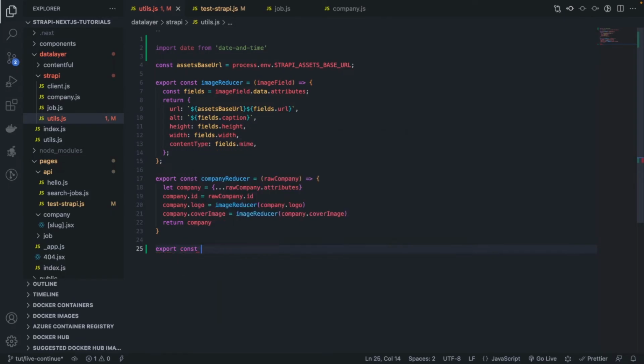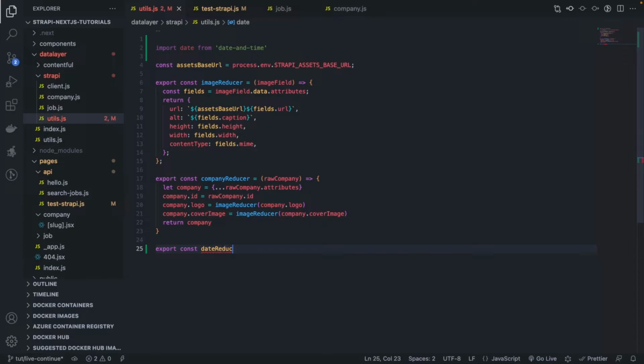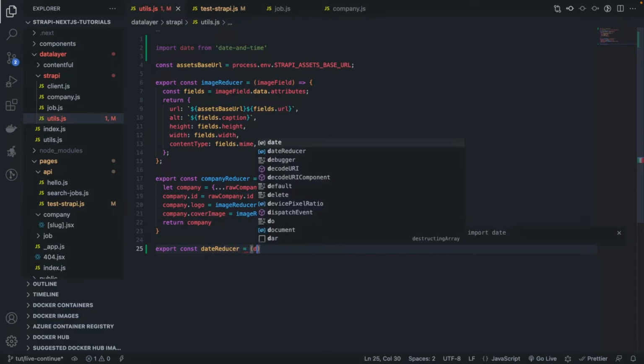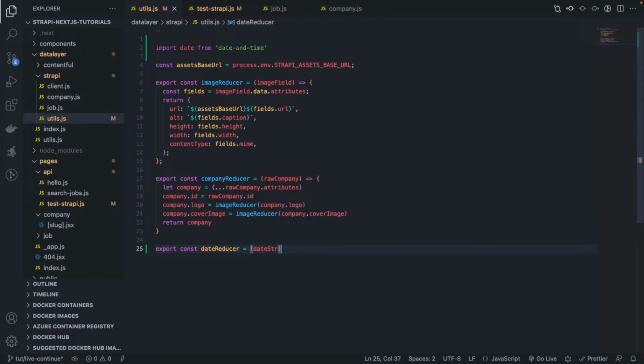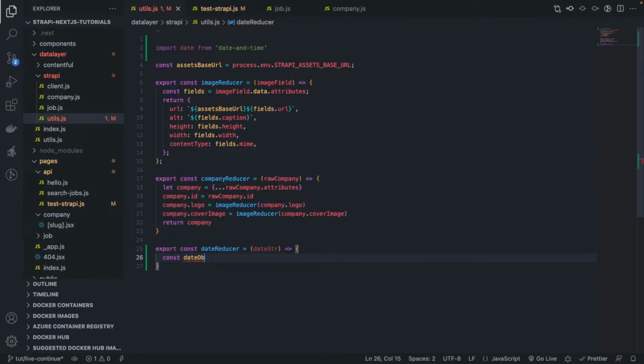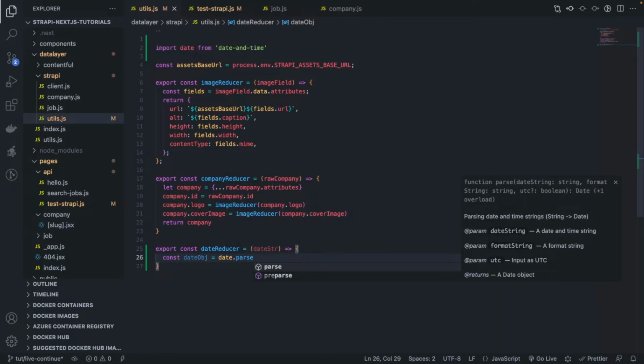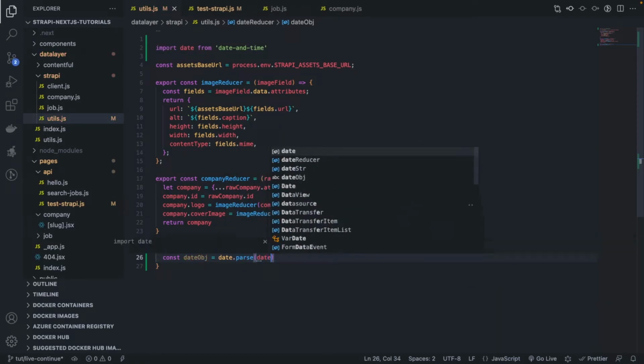Export const date reducer equals to date string. All right, we get the date string, and what we return, first of all, let's create that object. Date object equals to date dot parse, and then the date string that we get in.